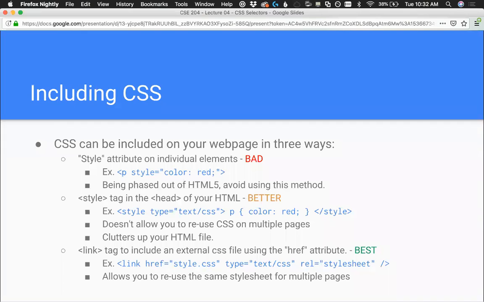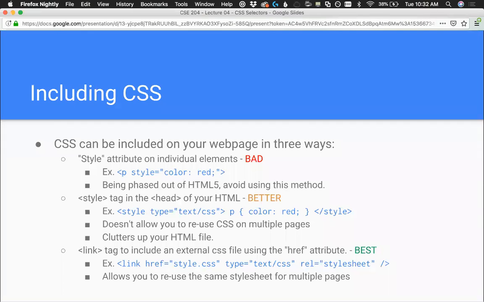You can even break it out into multiple files. We'll do that sometimes, like a main.css and a subpages.css or something. You can get creative, but it lets you keep all your styles centralized. A couple times I'll go back to a website I made several years ago and want to change the look, or the client wants it updated. I don't have to touch my HTML at all. I'll just create a new CSS file, style2.css, and rewrite the CSS. Then all I have to do is change this one line in my HTML to point to the new CSS file, and the style is completely changed.